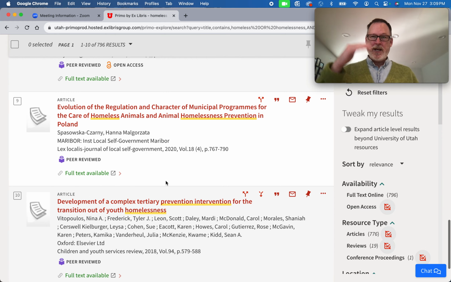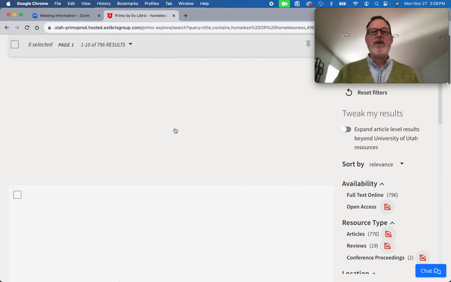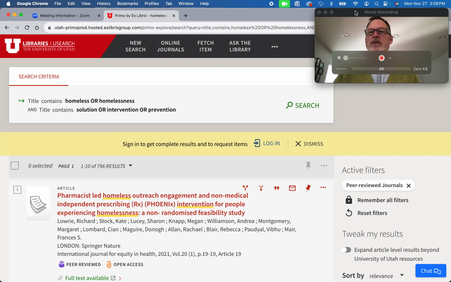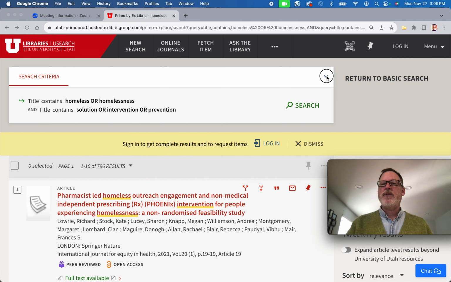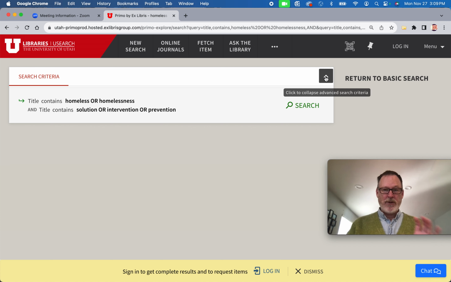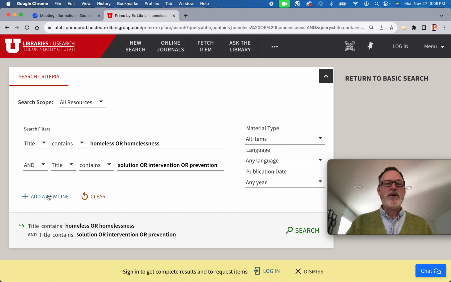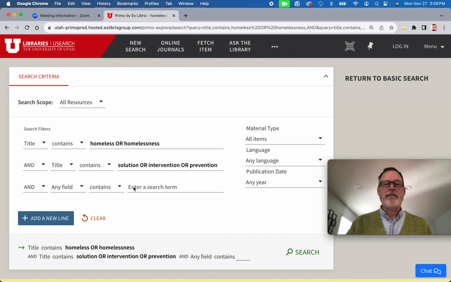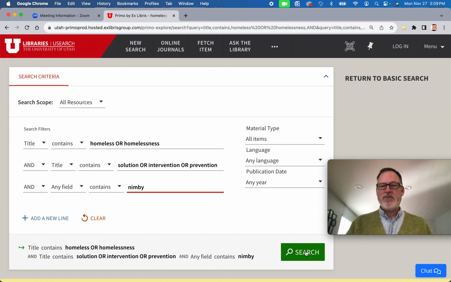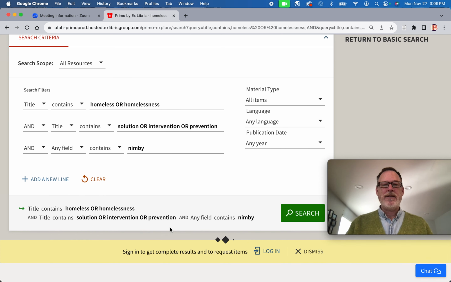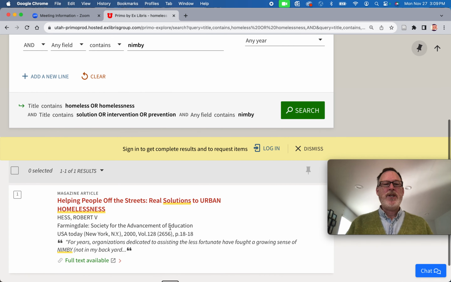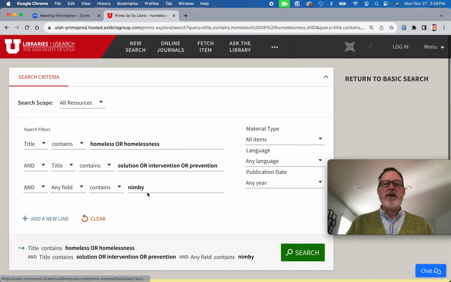So as you go through your annotated bibliography, is there something you want to narrow it down to? You can add those keywords. So for example, let's go back up to the top. You can obviously go through these articles, but let's add a new line. I'll do NIMBY. Most of the time it uses regular words, but NIMBY is kind of a popular acronym these days. So people want shelters, but they don't want them in their neighborhood. So that might be how you find that.